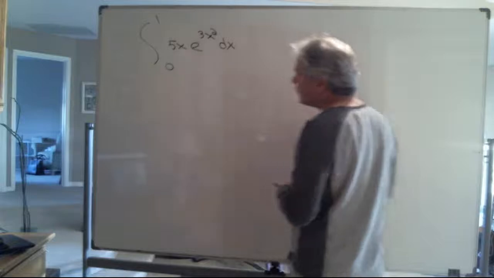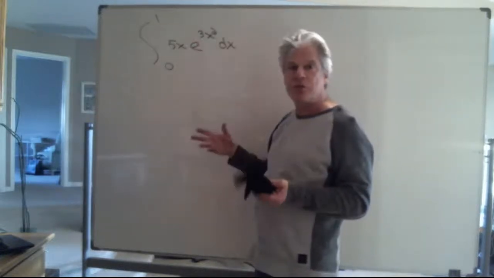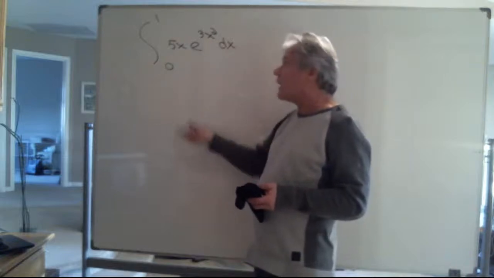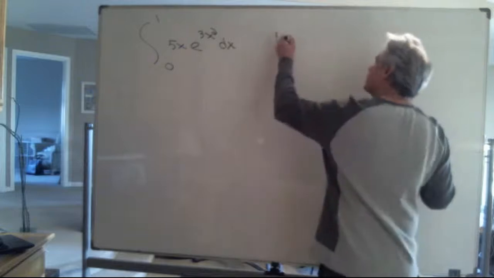Notice how the power is this quadratic beast whose derivative really is what's out here as factor, neglecting a numerical coefficient. Screams out at me that I can, number one, clean this integrand up by letting u be the exponent. Number two, that u is going to have a derivative as factor in the integrand's position, again neglecting a numerical coefficient. Let's give it a shot.